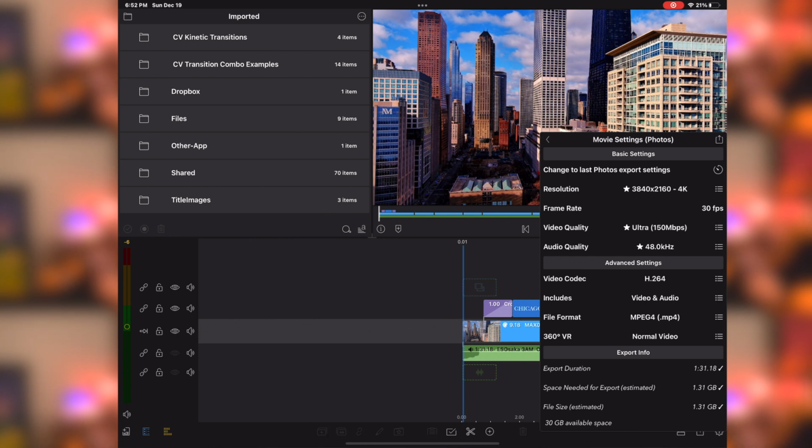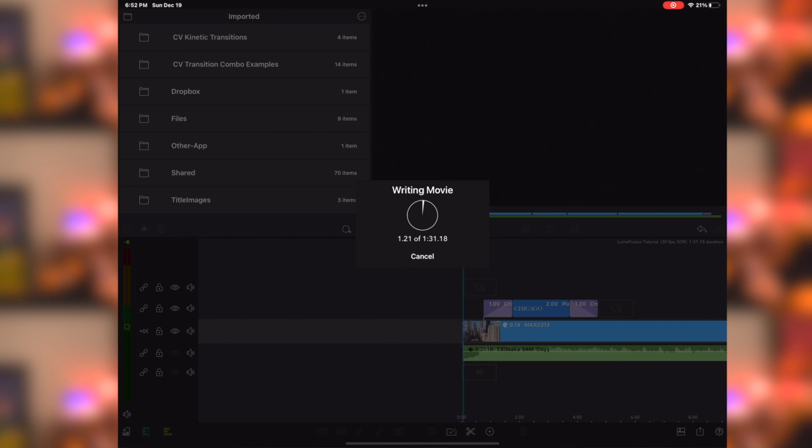I normally shoot 24 frames a second. I'm going to go to my video quality and just do economy. Economy is all you need. And then you're going to hit this little up arrow to the right where it says movie settings photos. There's a little up arrow. Boom. It's going to write the movie and we can see what we got. And after you render it out, that's always going to be the best way to preview it and see it in its entirety in full glory kind of thing. And then if you need to make adjustments, just delete it and refine and go again.